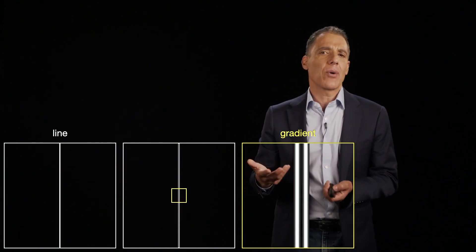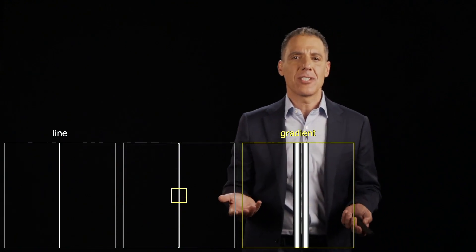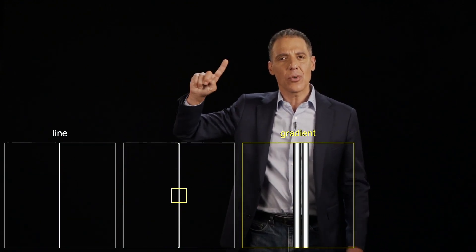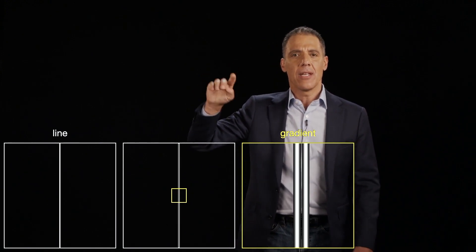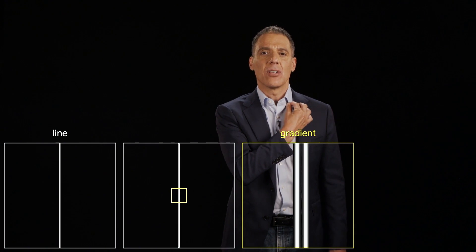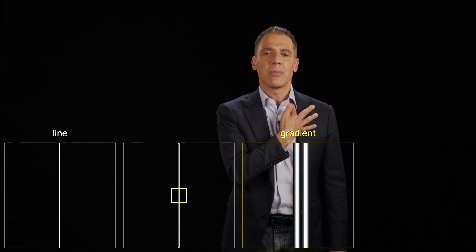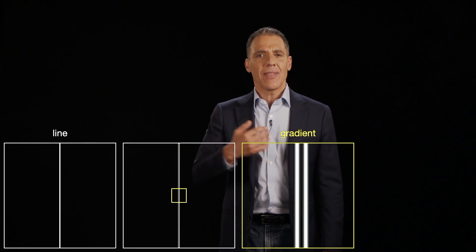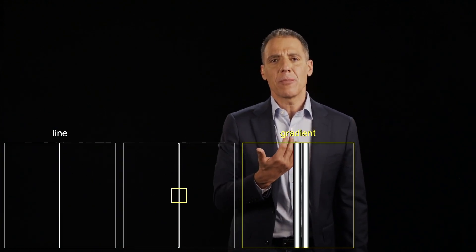And so let's think about what happens when we run our standard edge detector on a line instead of an edge. So notice that distinction that I'm making. The edge is something like this. The line is something like this part of my collar. It's dark on either side because of the shadow here and because of the blazer, but it's bright right here. That seems like it could be a useful piece of information for me.